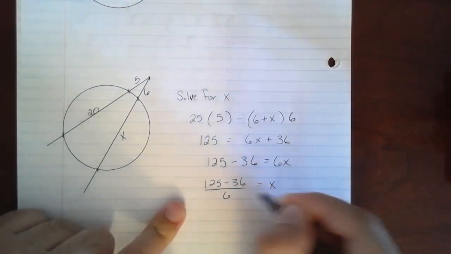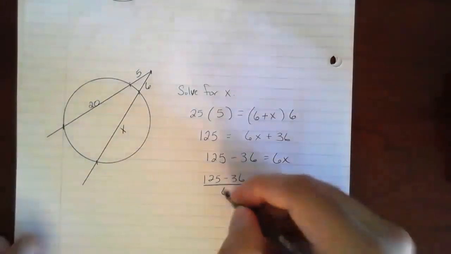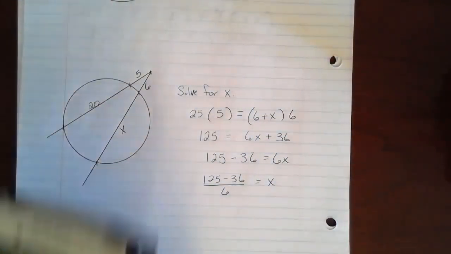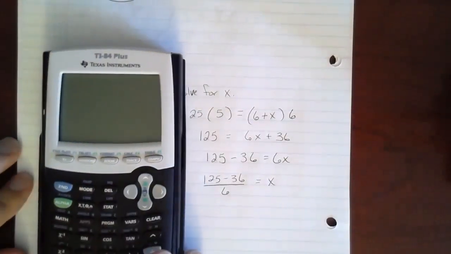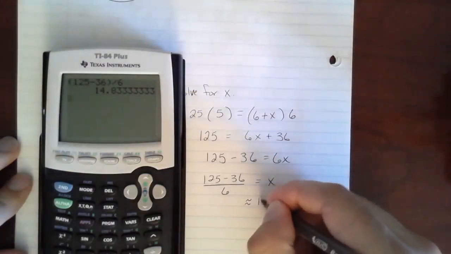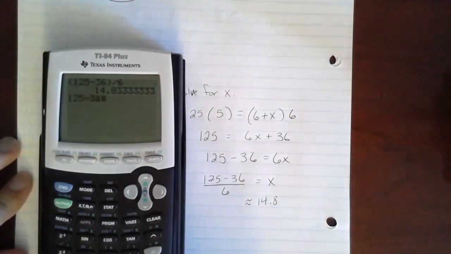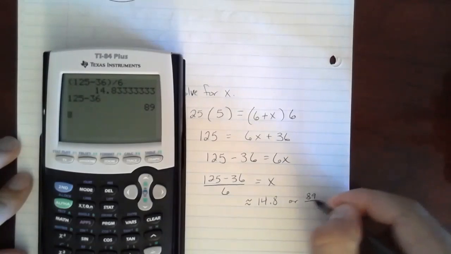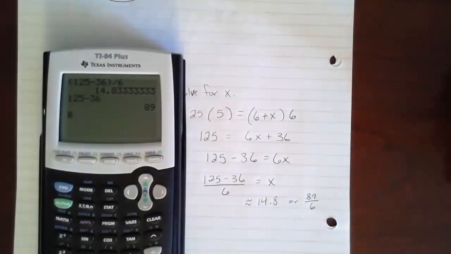So I'm just going to do it this way. If you're somebody who struggles with numbers a little bit or just doesn't like to do these things by hand, I wanted to show that if you have a good enough calculator, you can kind of just cheat a little bit, and instead of thinking too much about it, this is just to save you some effort, you can just do it this way. You can do 125 minus 36 in parentheses, all divided by 6. And there we go, we get about 14.8. Now as a note, if they wanted this as a fraction, we could leave that as about 89 over 6, which does not look like it would reduce at all, so I'd leave it there and I'd be okay. But just wanted to point out that the calculator can do a lot of that stuff for you.